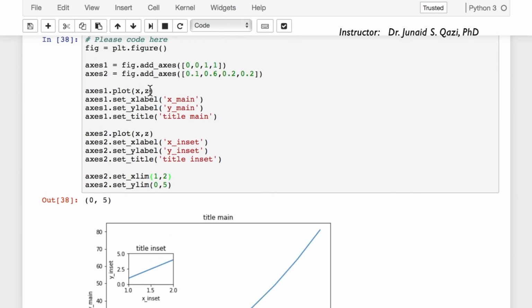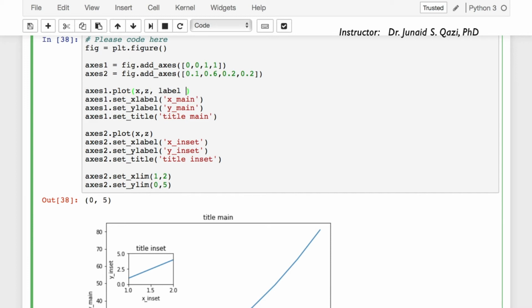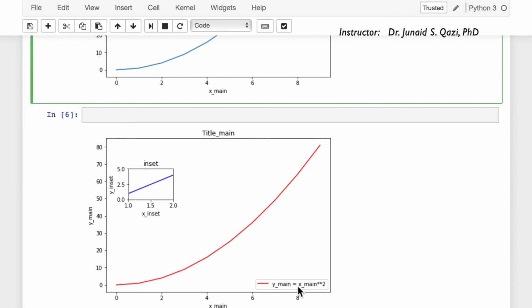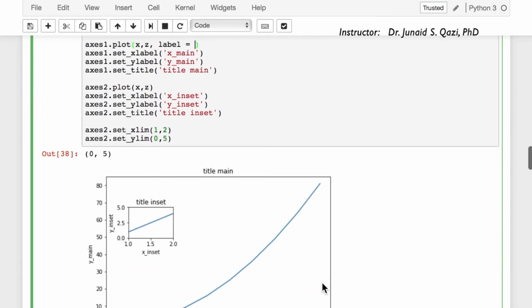So let's set the legend here. So we can pass in label equal to, what is this? Y main equal to X main square.